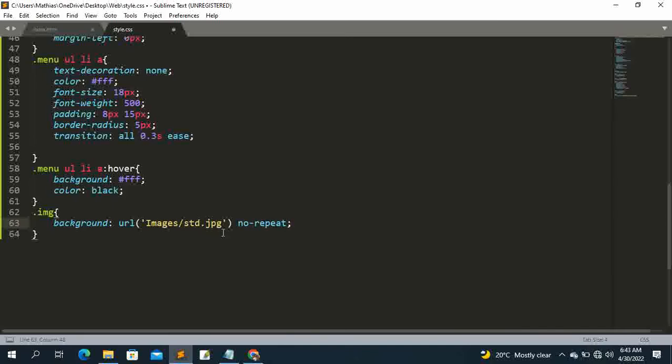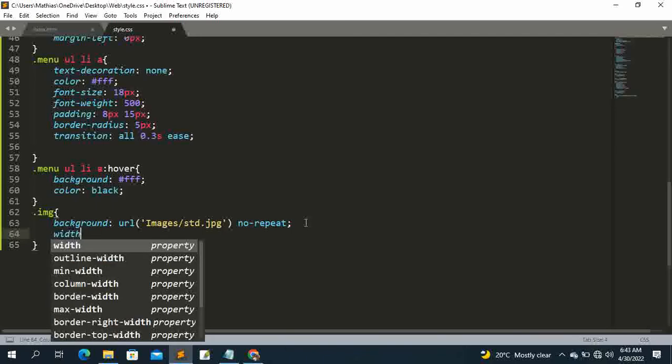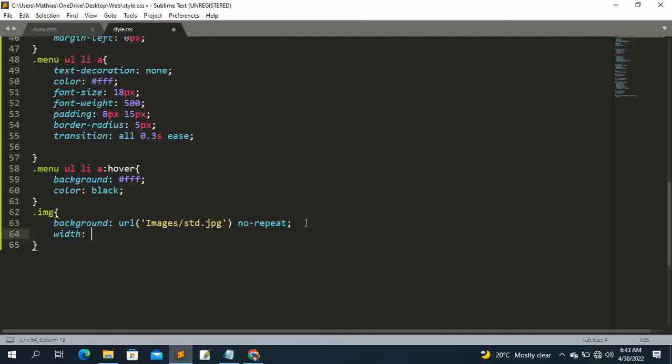Then I can give my image a width. A width of 100 pixels. Oh, percent. This is percent. 100%, terminate. I can give it a height also, 100.